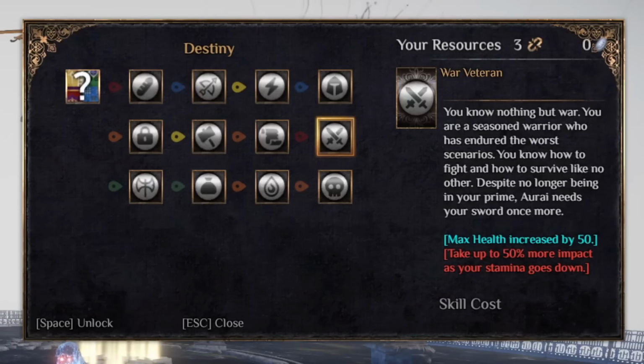War Veteran. You know nothing but war. You're a seasoned warrior who has endured the worst scenarios. You know how to fight and how to survive like no other. Despite no longer being in your prime, RI needs your sword once more. Max health increased by 50. Take up to 50% more impact as your stamina goes down.